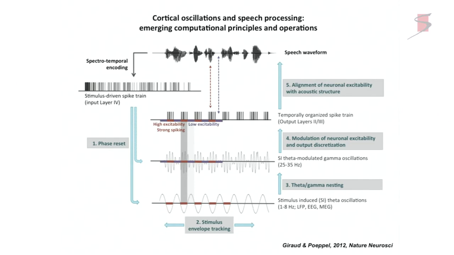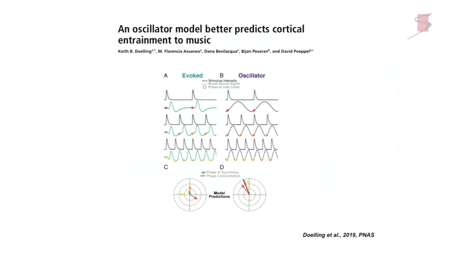Now, you still might be skeptical, but you should be skeptical. You say, I still don't like oscillations. You don't have to, but you should then read this paper. And this is honoring our location here at the National Academy. This came out last week, I think, in PNAS. If you pit these models against each other, one that's simply entrainment by a series of evoked responses versus one that's based on oscillators, the oscillator-based model clearly does better, soup to nuts. So there's plenty of evidence to go around. Okay, so there's entrainment, which is one of the building blocks.